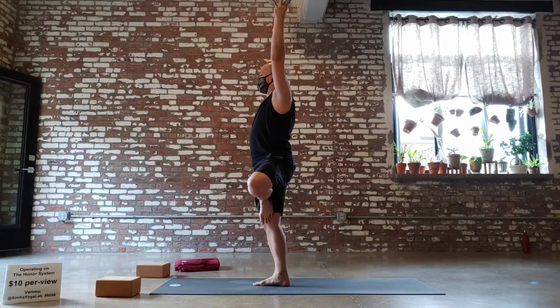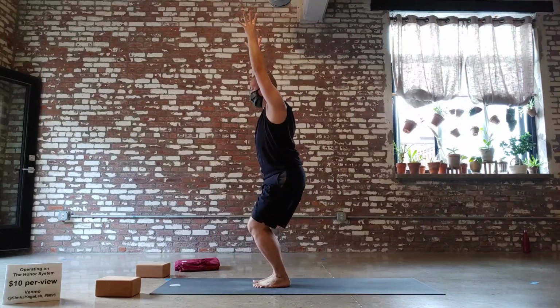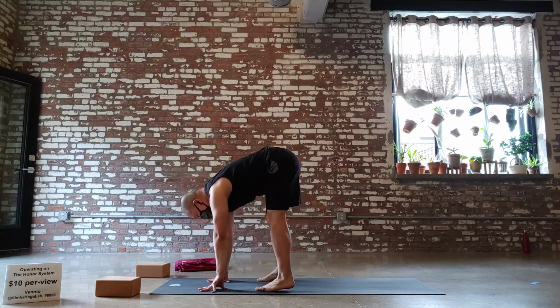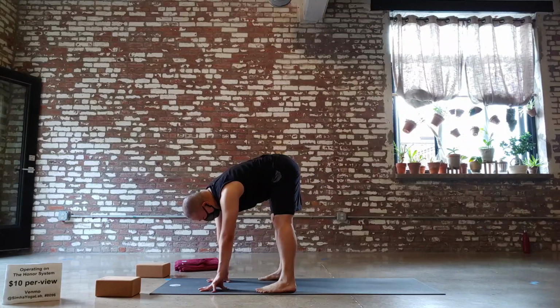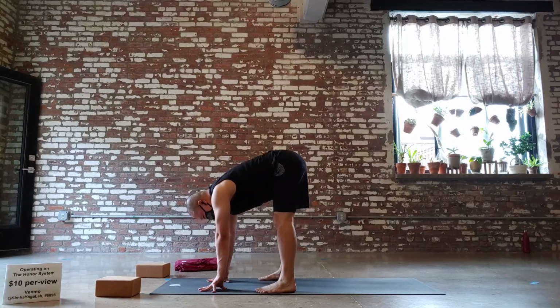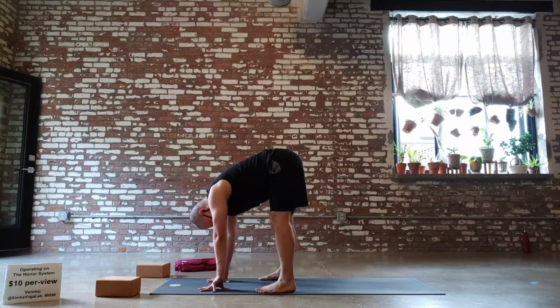Begin to make your way back to your tree. Raise the arms up high. Draw the left knee forward. Step the left foot down, chair. Exhale, dive forward. Hands to the floor. Walk your feet out wider, about mat width. So let's first sway out your hips side to side. All right, come back to stillness.